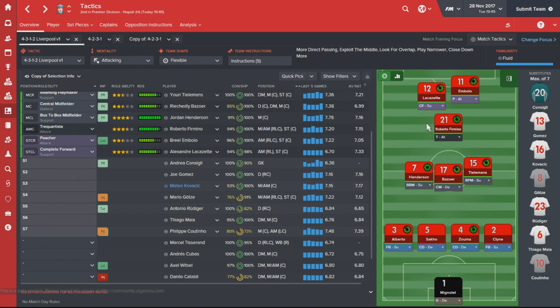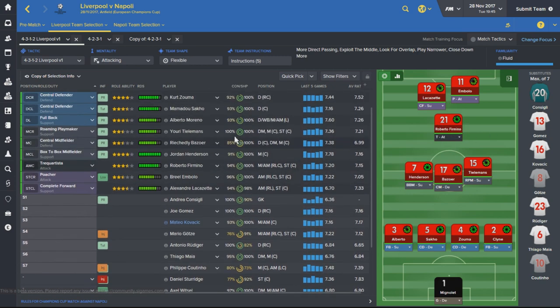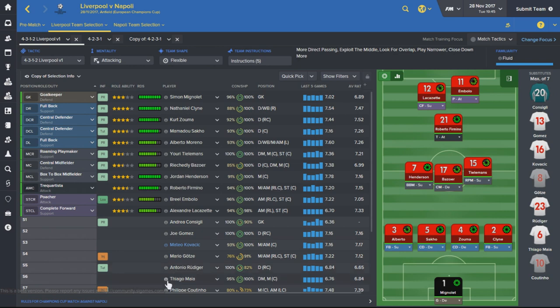Of course, last time we played at home in Europe for a live comm, it was against Barcelona, which we won. Looking at our team, fairly match fit. Bazaar struggling a little bit. That almost makes me want to swap him out for Thiago Maia. I think I'm going to do that. I don't really want to chance Bazaar on 85% condition. My general threshold is around 8. I'd say 90% is where I'll start considering dropping players.